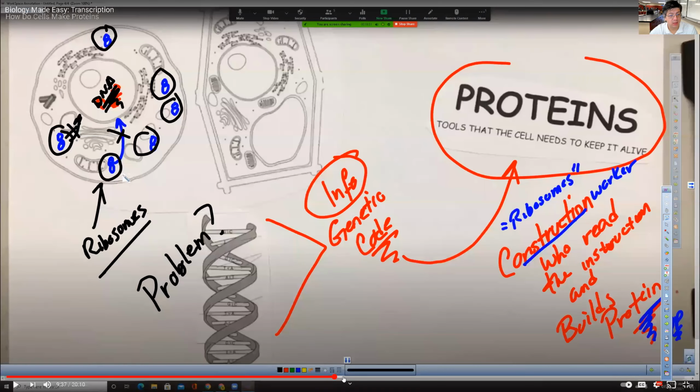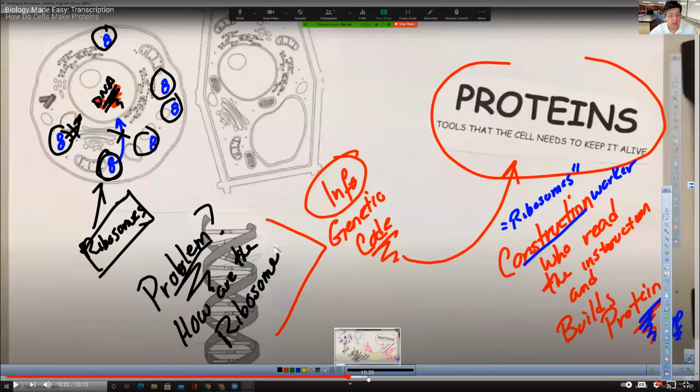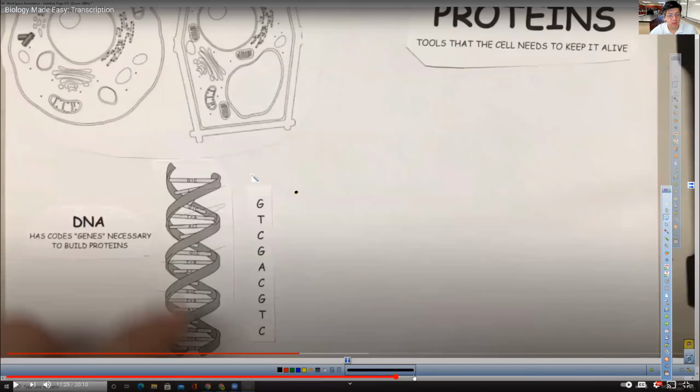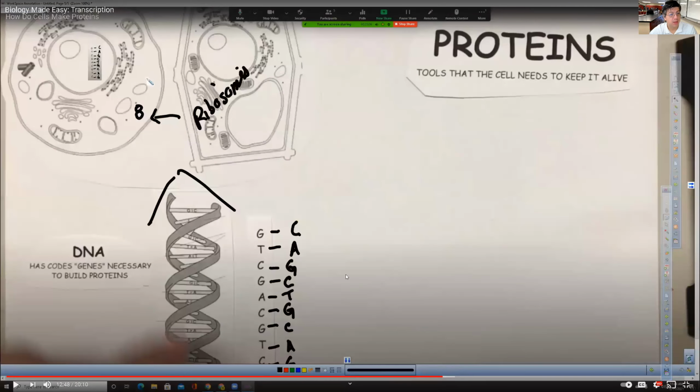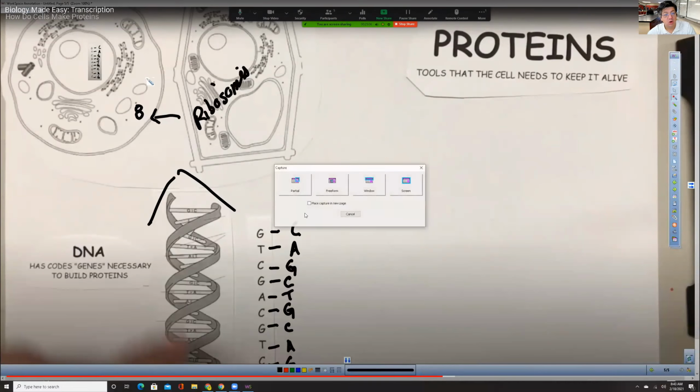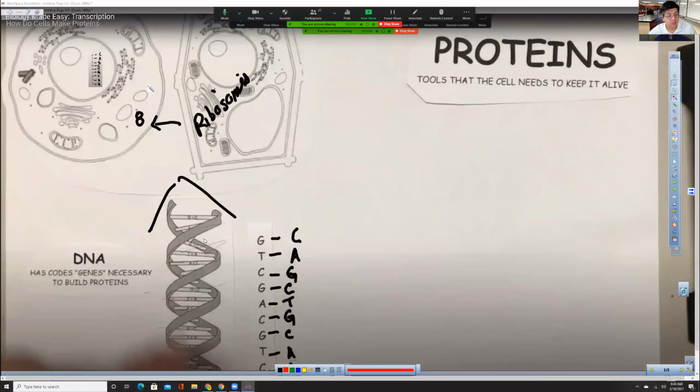So here's where it's kind of cool that I showed you the video. In the video, there's this portion here where DNA, and then I think I wrote it, let me see, how did I write it? I wrote it in here, nope, not here. I'm getting confused because this was in the video. Hopefully in the video you guys understood this.